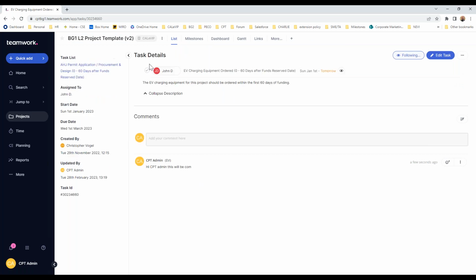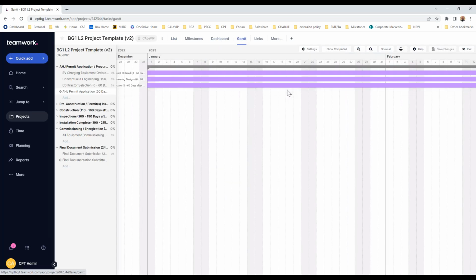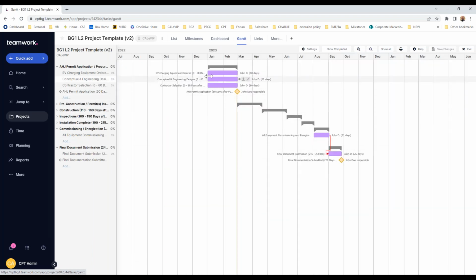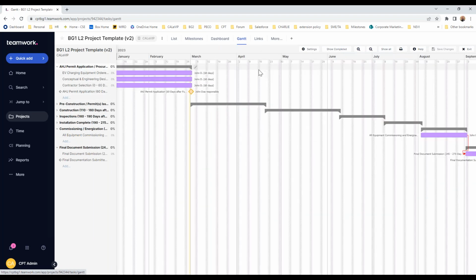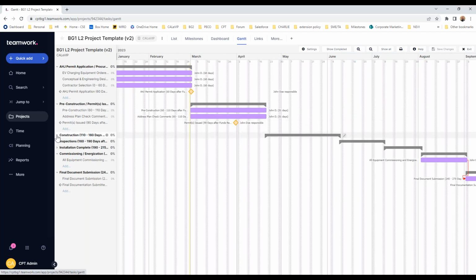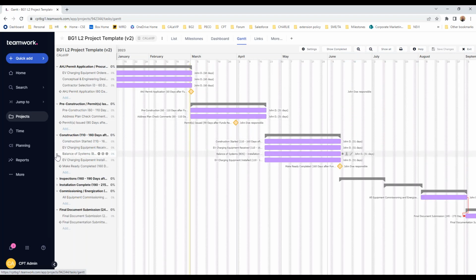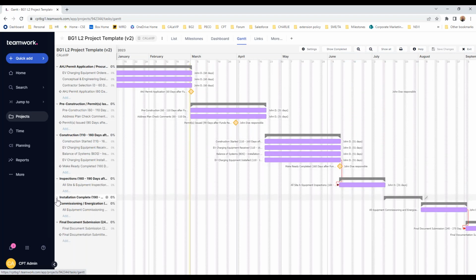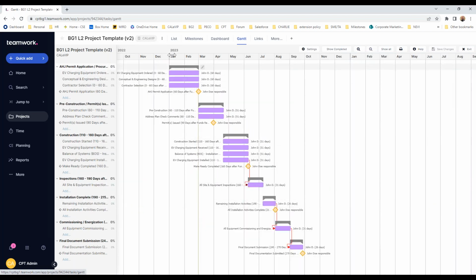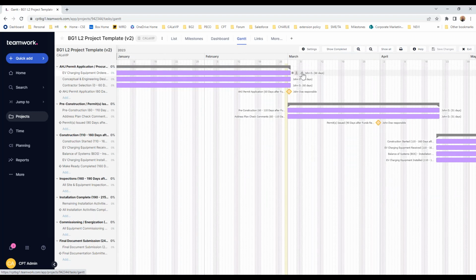You can also view these. If you don't want to view it as a list, you can view it as the Gantt chart here, which I find easier. When we looked at this earlier, the lines are the various tasks and the diamonds are the milestones. You can also complete tasks from here if you want.